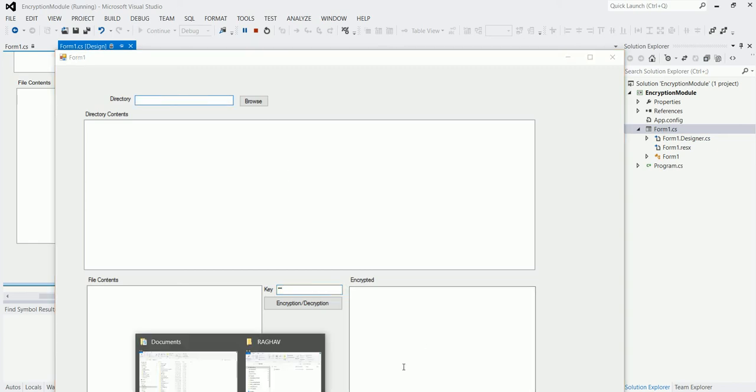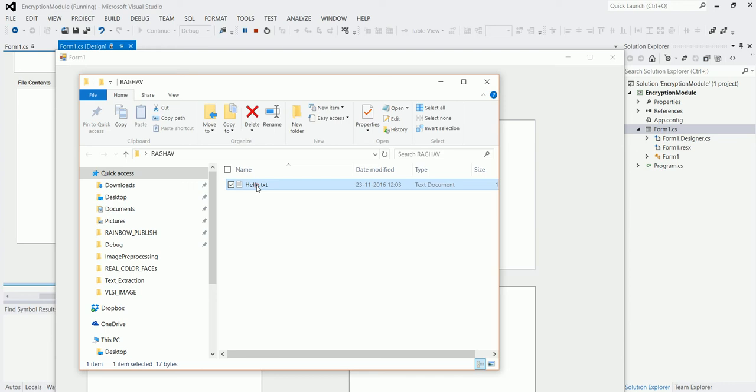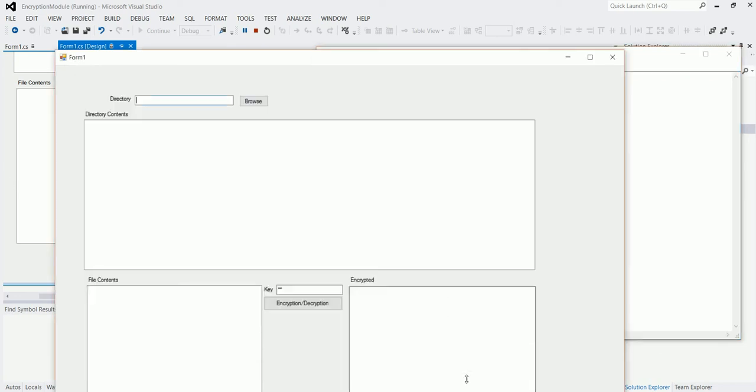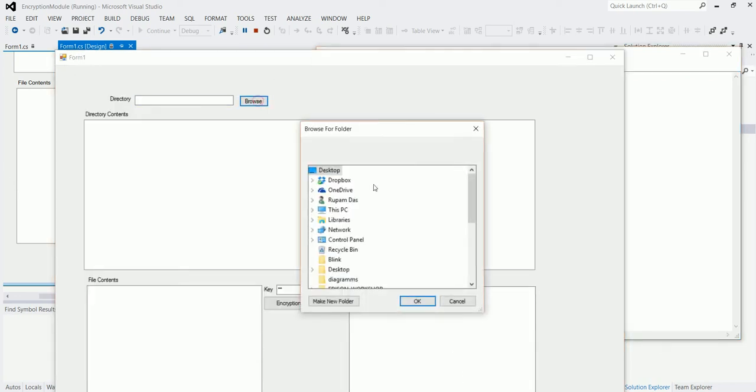Let us delete this file, or let us overwrite the content with, say, at the end it is considering everything to be integer itself, because XOR operation can be performed only on integers.